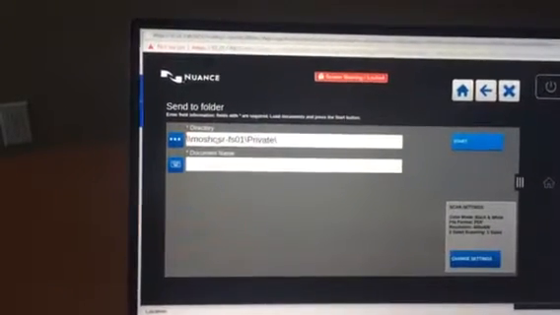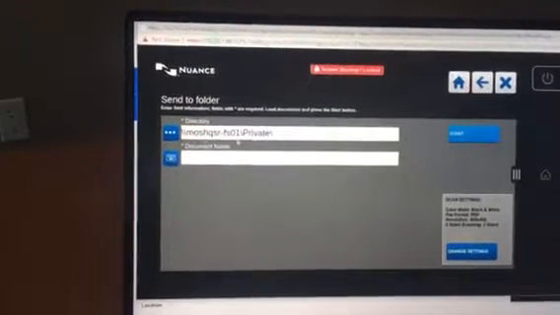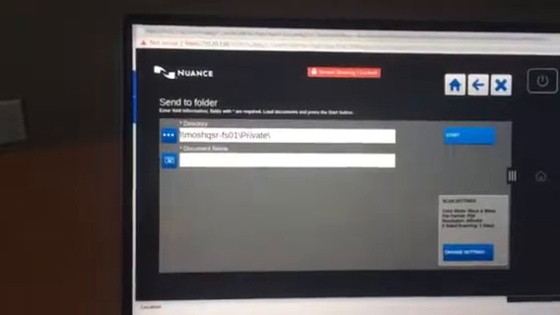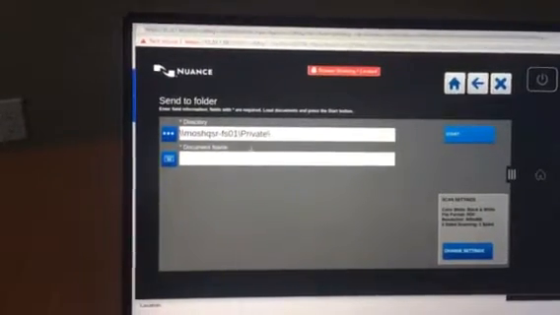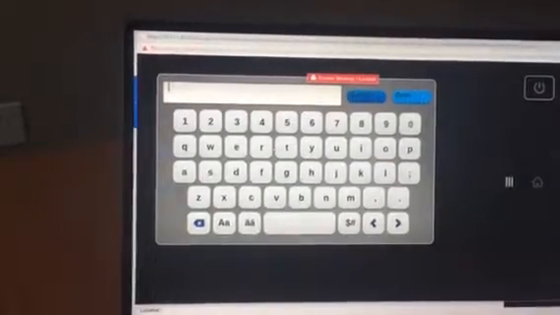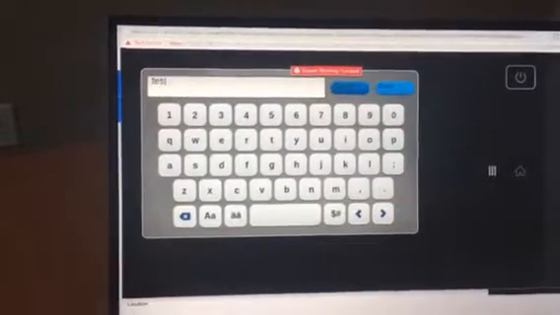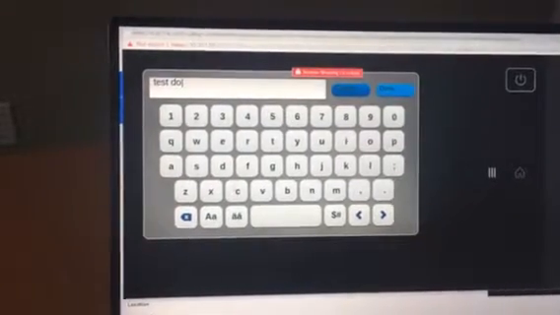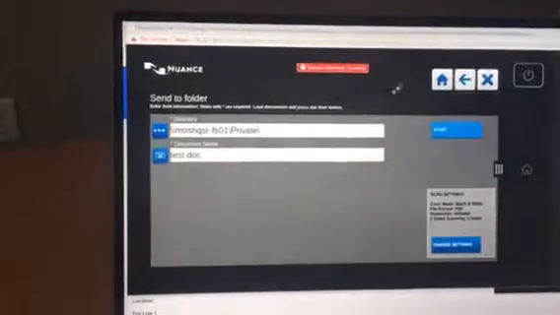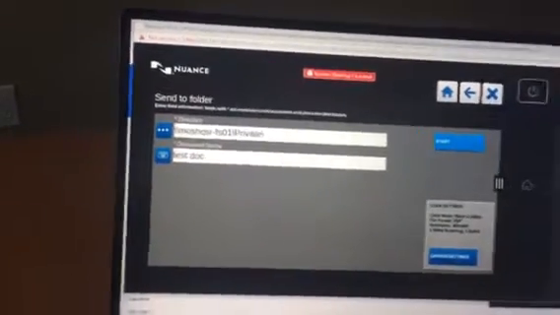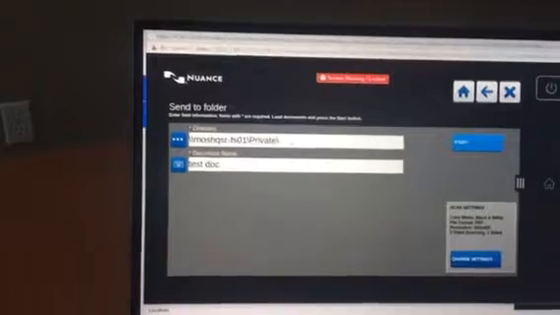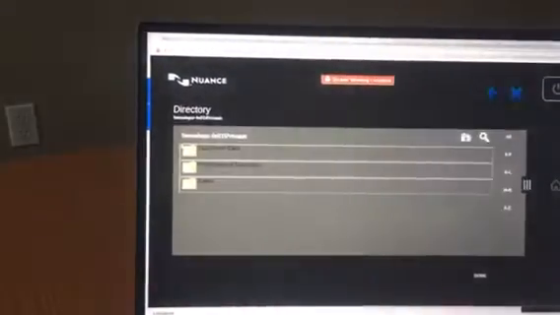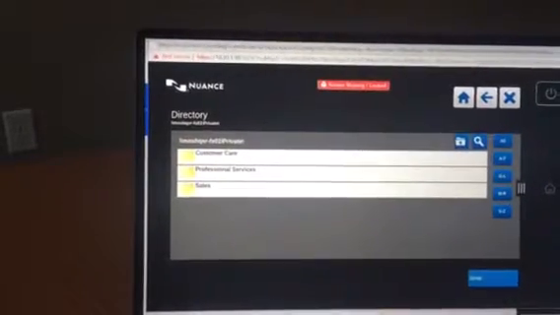The other entry in here is for the directory, and you can see I started with our server and I have a share on that server, and we're going to start at that point, but what we can do is, let me name the document quick a second. And once we have that all set, we can then take a look at this directory area, where if I hit the ... it goes to that share and shows me the folders that are on that share.